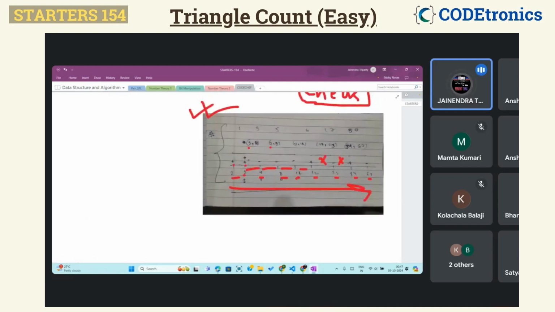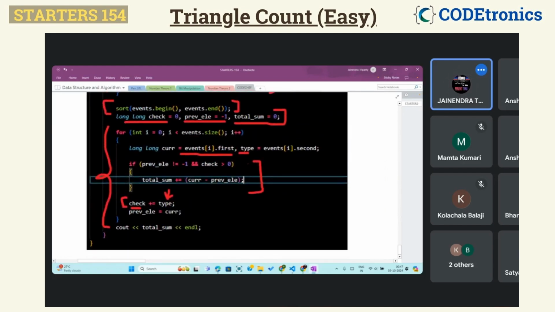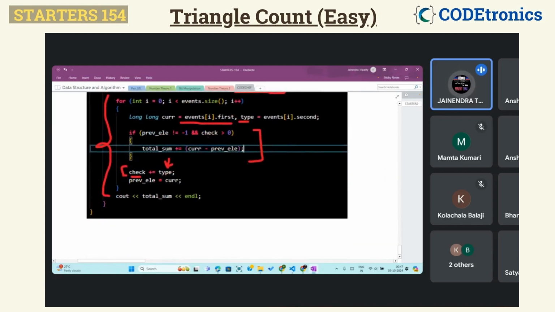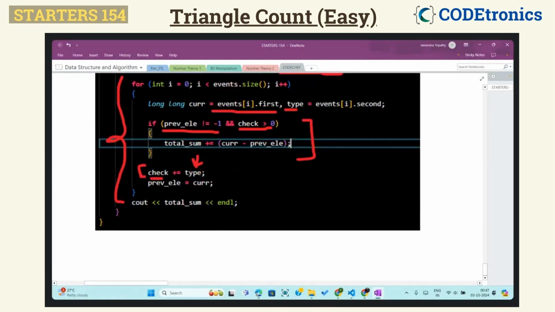Now if the check is coming to be negative, then we are not going to include this. If check is coming to be positive, then we are going to include this interval. Now finally, the condition is check has to be greater than 0 and previous element should not be equal to -1, which was a preliminary condition, and we are updating our previous element.